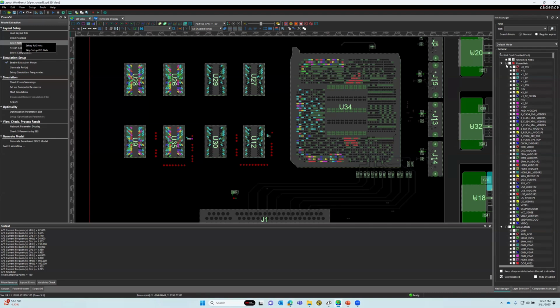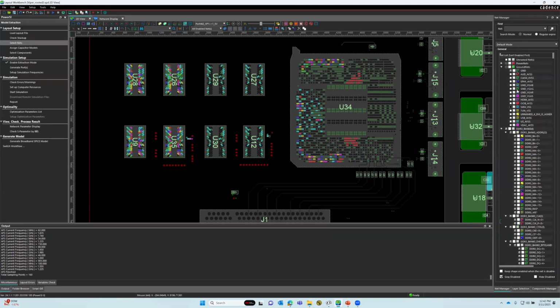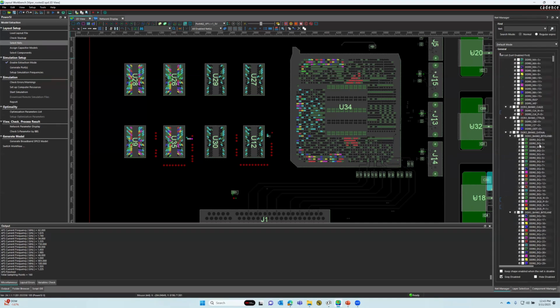I want to include those terminating resistors in the extraction. So I'm turning on the VTT shape. I want to make sure I have a ground enabled. Got to have grounds for this. And then I'm down here selecting all the elements of the interface. You can see it's all the address buses, data buses, everything associated with this DDR3.